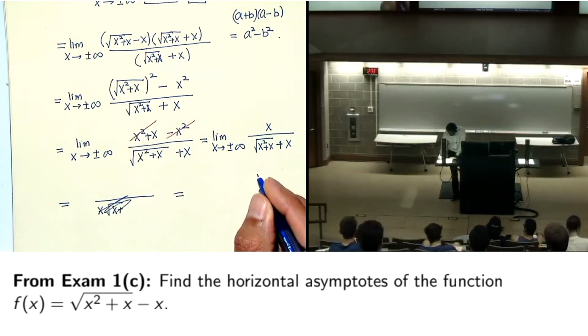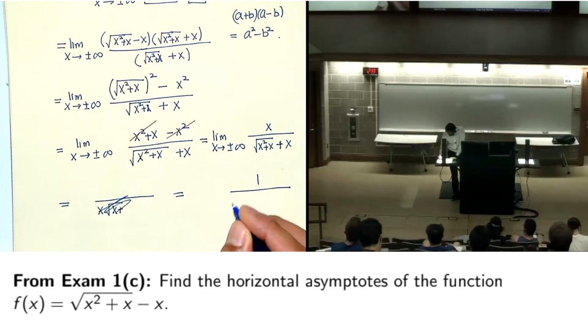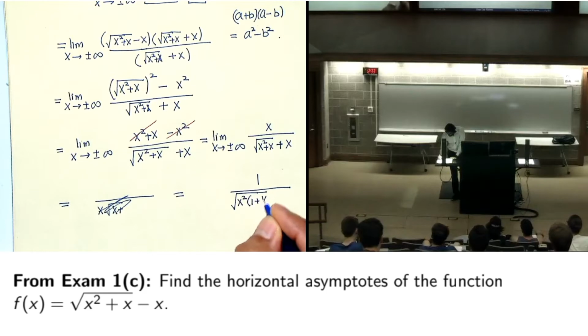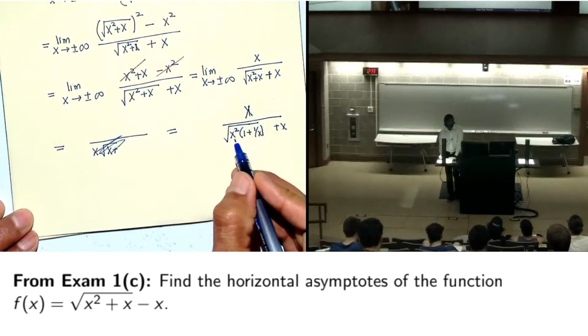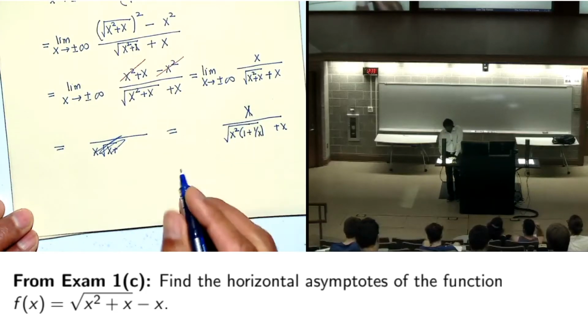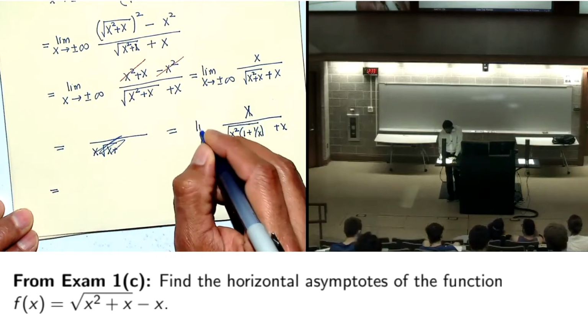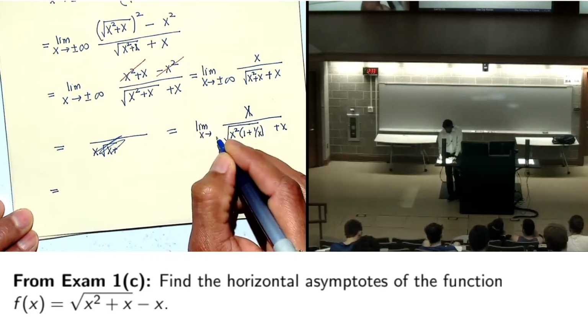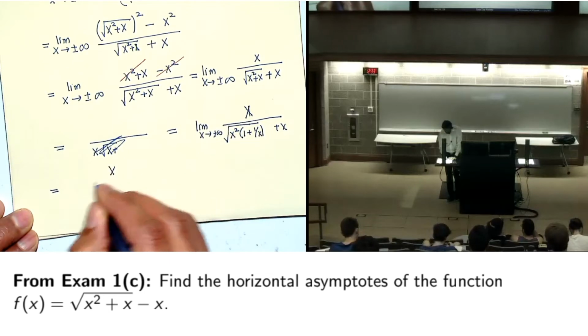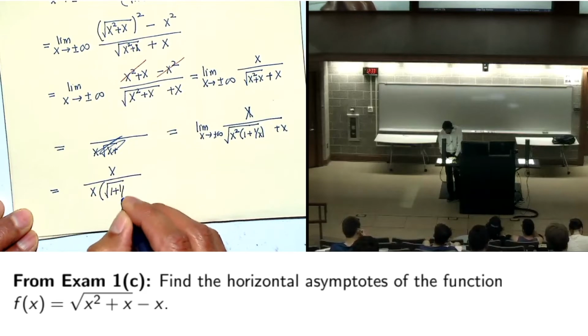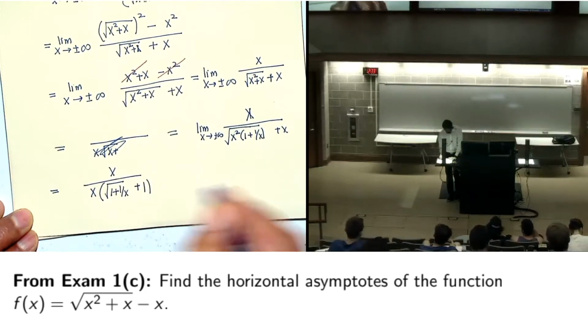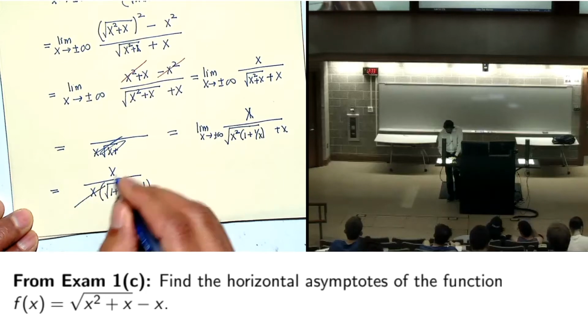If I factor out x squared from here, I'm going to get 1 plus 1 over x, and that's plus x, and the top has x. So this is x squared, and the square root of that is going to be only a single x. So the limit as x approaches plus or minus infinity, this is x divided by x. I can pull this thing out. It's going to be 1 plus 1 over x plus 1, because I pull the x out, and that x cancels with this x.